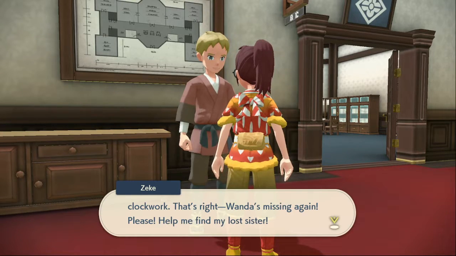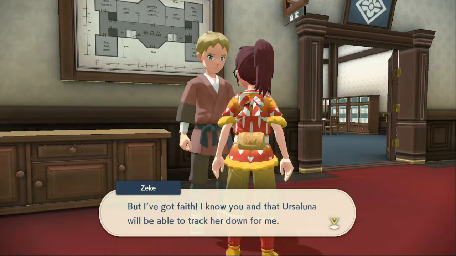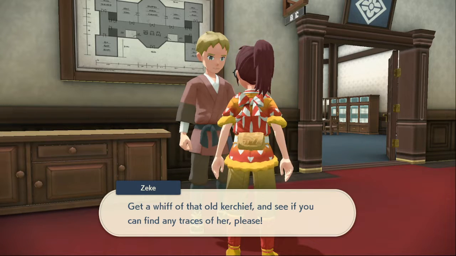Clockwork, that's right. Wand is missing. Really? And that Ursaluna will be able to track her down for me.